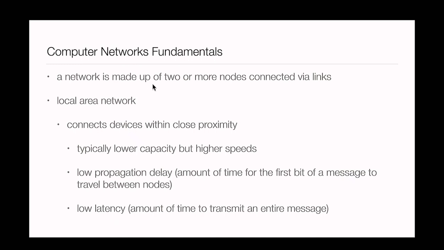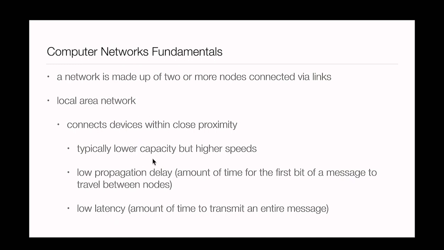All right, so a network is basically made up of a bunch of nodes, not hosts. So it's made up of two or more nodes. The nodes are connected via links of some kind. A local area network is the kind of network you have when you are connecting devices within close proximity to one another. So for example, all the computers in the computing science building, in Goodwin Hall, that are maintained by computing, they're probably on what's called a local area network. They're all close enough together that they can be connected onto a single physical network.